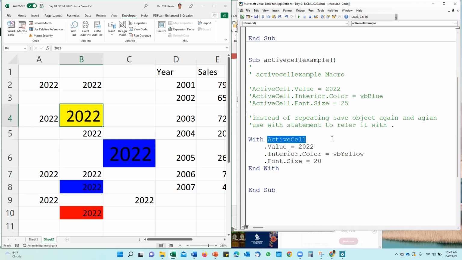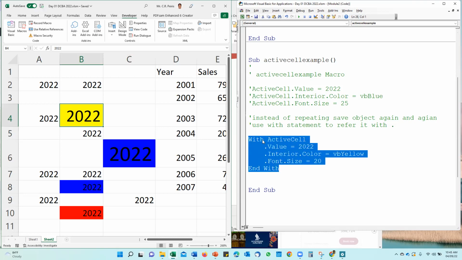With ActiveCell, sorry, with the With statement, you can reuse an object to simplify your coding, right? To simplify your coding. Right. Do you have any question about this statement, this command?